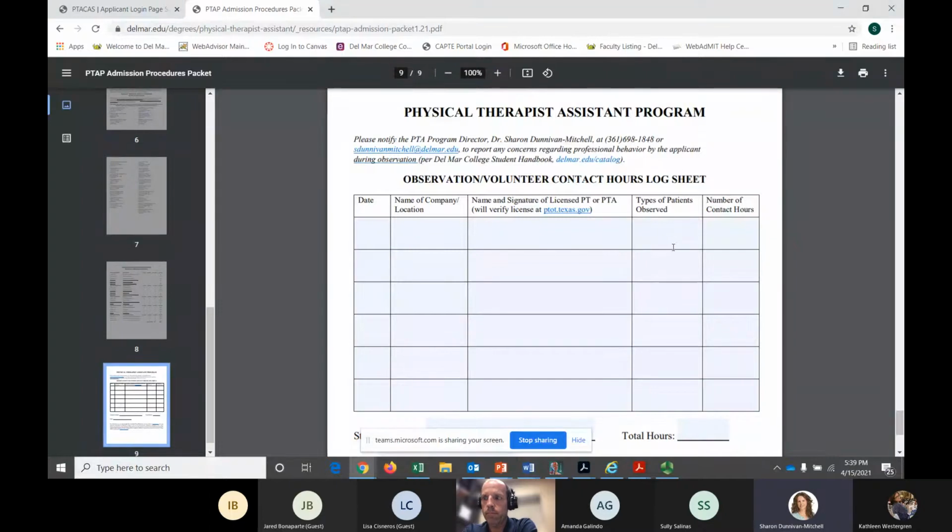different types of hours, possibly with a home health facility, possibly with, I know that at least until recently, PAMS or Post-Acute Medical here in Corpus Christi was still allowing volunteers and prospective students to come in for their observation hours. So the trick to it is do not delay. Sometimes it takes some time and a background check and some things like that before some of these facilities will allow you to come and observe.